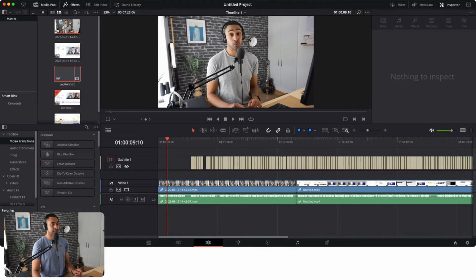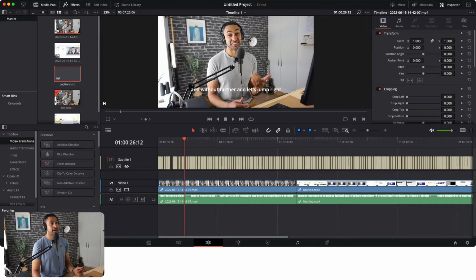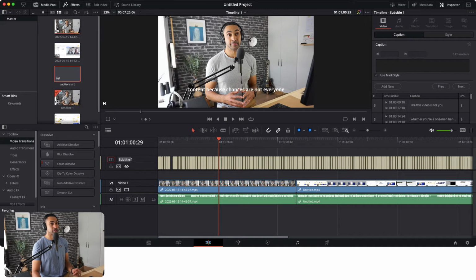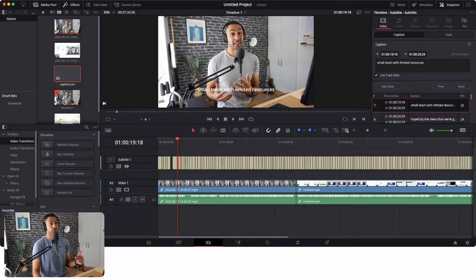And as you can see, it's telling me where do I want to drop that exactly? And usually, of course, it will be somewhere towards the beginning of the video. And then from there, I'll basically just play back the video to see if the subtitles are matching the playback timing of the video. Once I'm happy with that, I could then click on the word subtitle over here, and it's going to open up a menu in the top right corner called the caption menu, where I can basically review caption by caption to make sure I'm happy with YouTube's auto-generated subtitles. If there's anything that I wanted to change, I'd be able to just click onto that box and make any text edits or capitalization edits as need be.